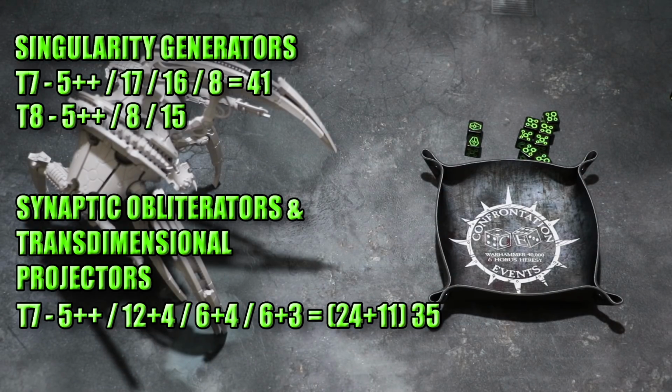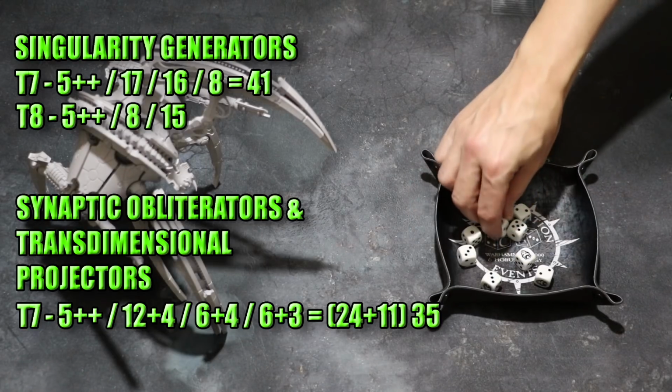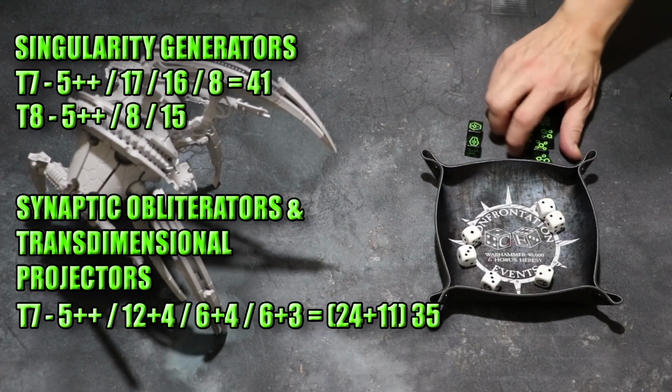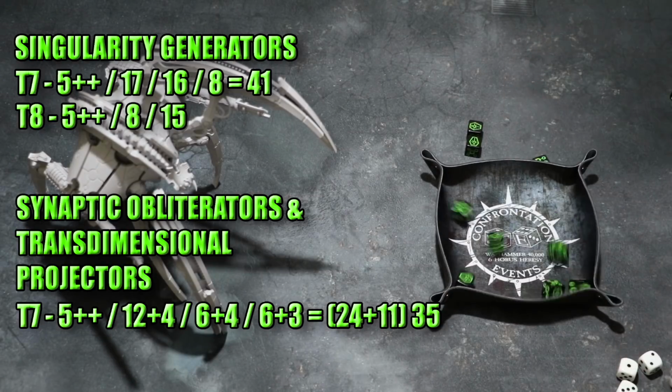Can you count to 9? I can. 5s. Okay. Got 3. But I've got 6s. Yeah, you got 6s as well, yeah. So they save. So 2, 4, 6. So 6 d6 wounds. Take them out.